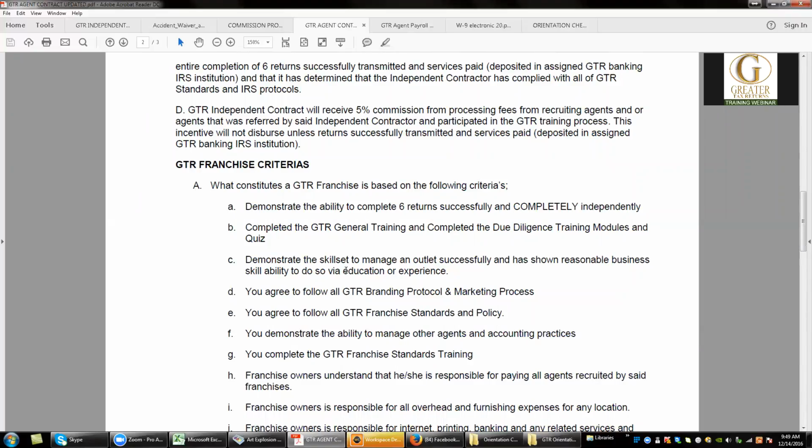Okay, what constitutes a GTR franchise is based on the following criteria. You have to demonstrate the ability to complete 6 returns successfully and completely independently. Now if there is a situation where you get a rare situation, like let's say you're accustomed to working with individuals in an urban community, and you get somebody that works on a farm, and you just need to know about the documentation you need to help file that person's cattle or whatever.